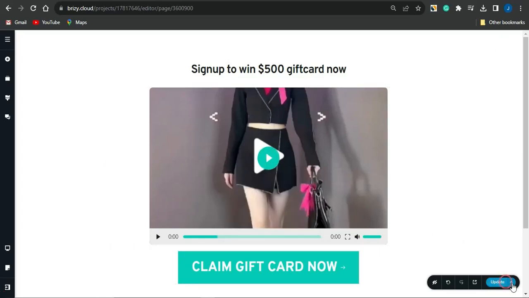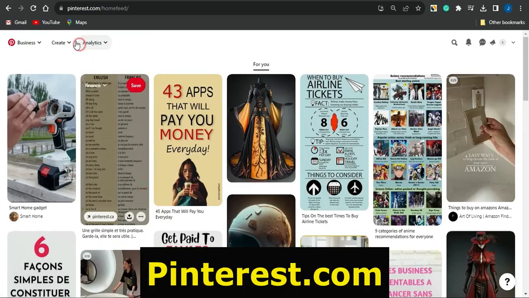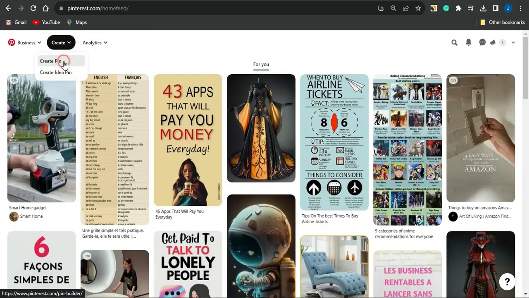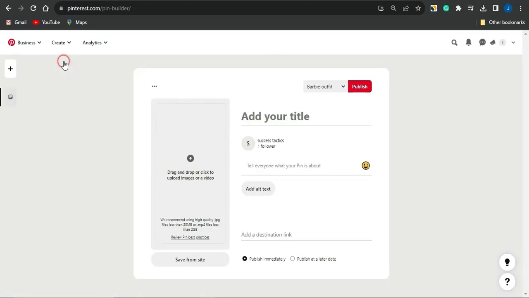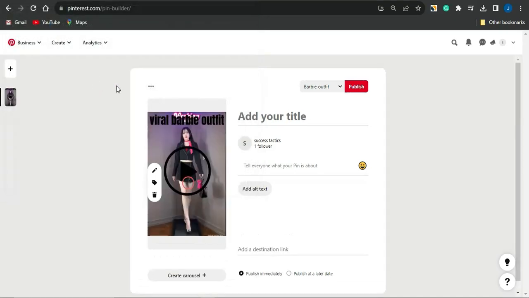Then you could then just simply go on to clicking on save right now, or update that right now, and you could then just simply copy the link to this content locker and actually go on to promoting that, or this particular landing page to promote that. And if you want to promote that, head on to Pinterest right here. So if I do go onto Pinterest, I'm just going to come right here, click on create, and I'm going to simply create a pin. And right now guys, I'm just going to go on to adding that particular image in this section, which I did create. And this is the image right here, which is the viral Barbie outfit.